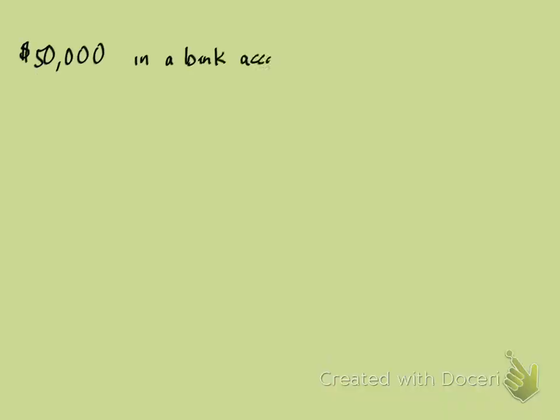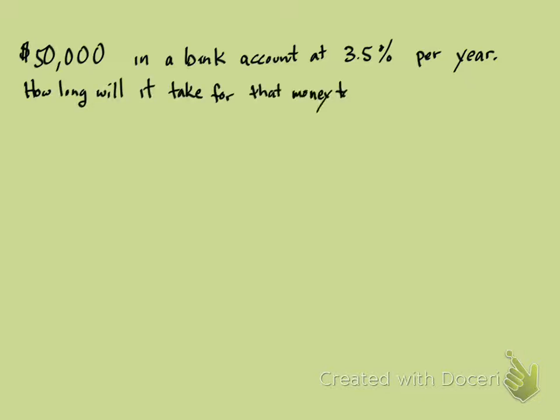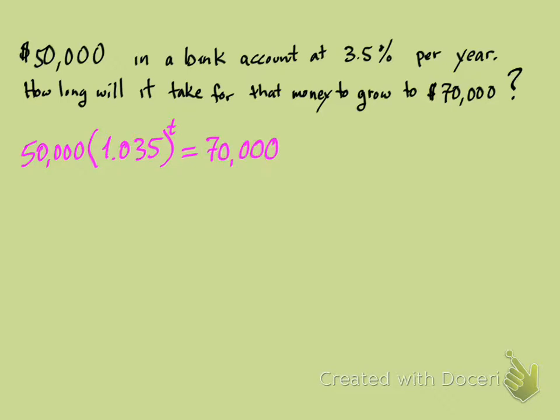This will be like a word problem or an application problem, a situational problem we're starting to call them now. I've got $50,000 in a bank. Yay, I'm rich. And it's growing at 3.5% per year. And I would like to know, how long will it take for that $50,000 to grow into $70,000, assuming no financial catastrophes along the way? So if it just keeps growing, how long will it take? All right. Well, here's an equation that you may have had some practice writing, these exponential growth rate equations.